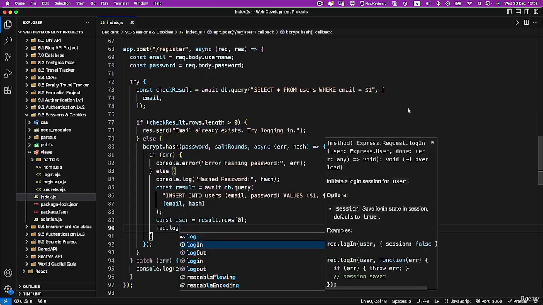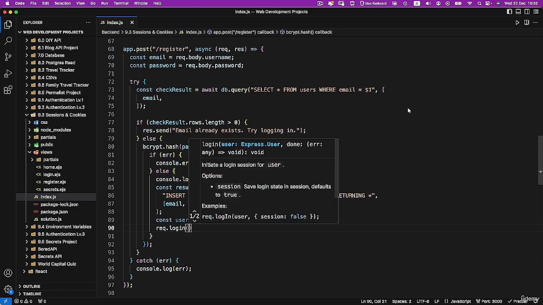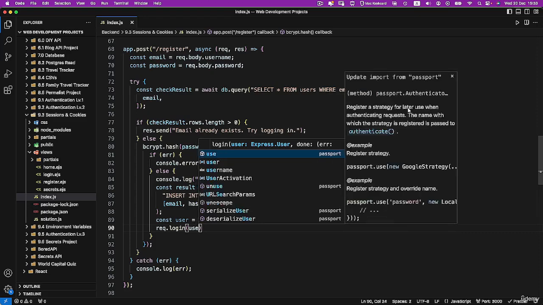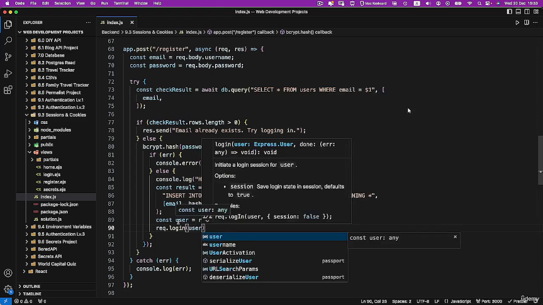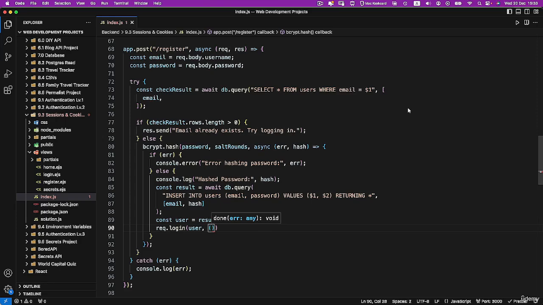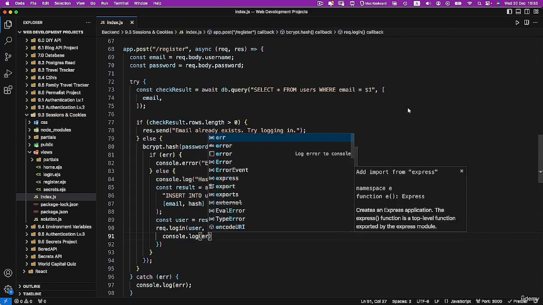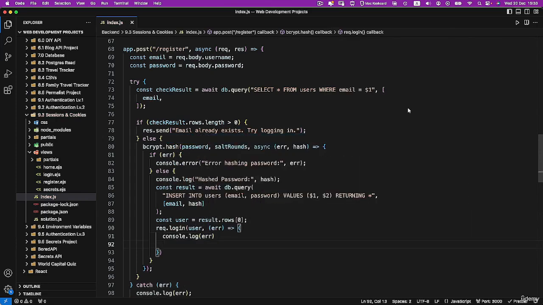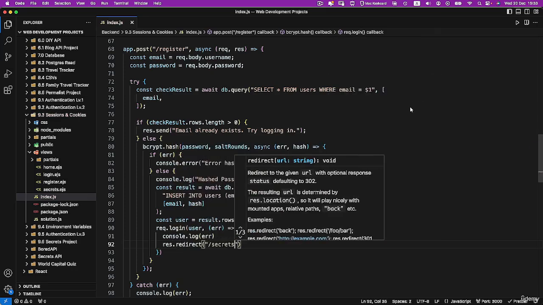And now, instead of using res.render secrets, we're going to use request.login, which comes from Passport. And remember, it is this particular login, so the l is lowercase. This is important. And inside here, we're going to pass the user that we're going to save to the session. That is going to be the same as the user we created just now. And then it also allows us to add a callback in the case of what to do once everything is done. If there are any errors, they will be captured in here, and we can simply console log any errors if they exist. Otherwise, we can do a res.redirect, and we can redirect to the secrets route.